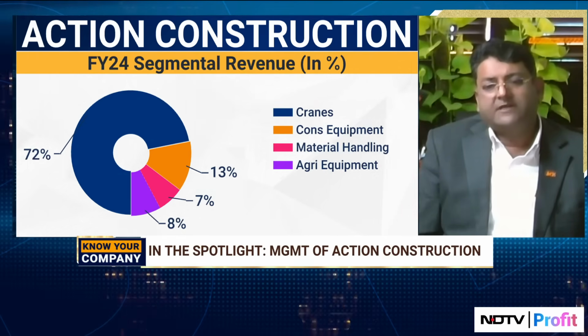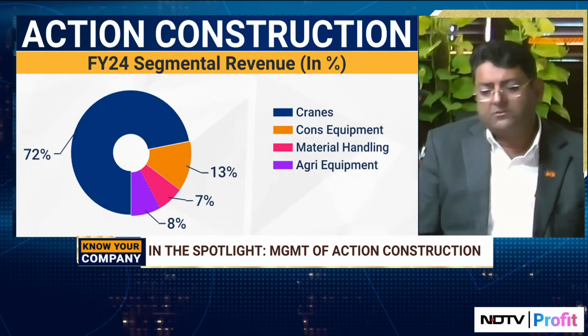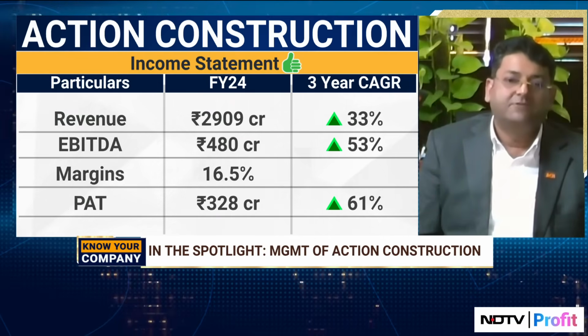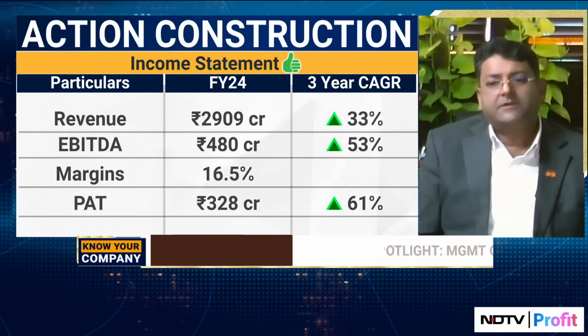We are seeing reasonable traction again back in the infra segment. Manufacturing has been strong, our supply side. So I think on the whole, things are moving in the right direction. Even real estate is chipping in well. That contributes about 10 to 12% to our revenue, apart from infrastructure and manufacturing. So on the whole, things seem to be in a decent space as per whatever we had planned for our company.